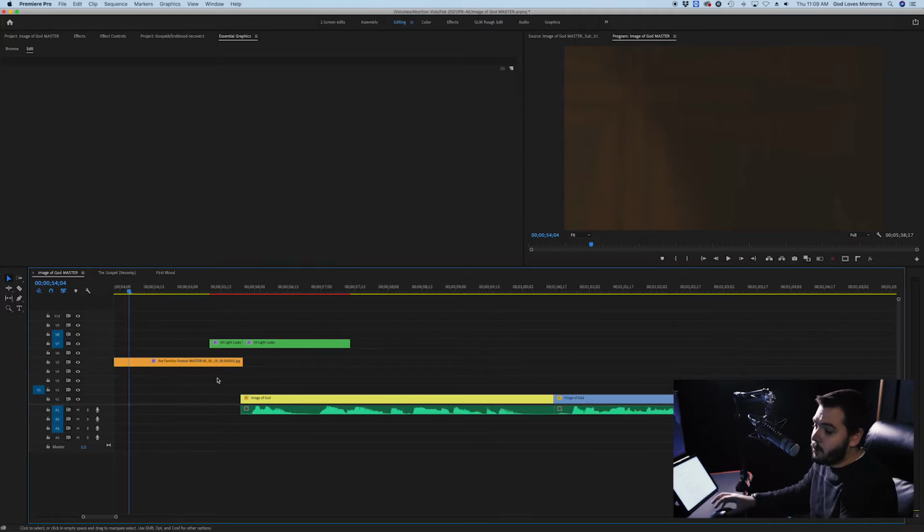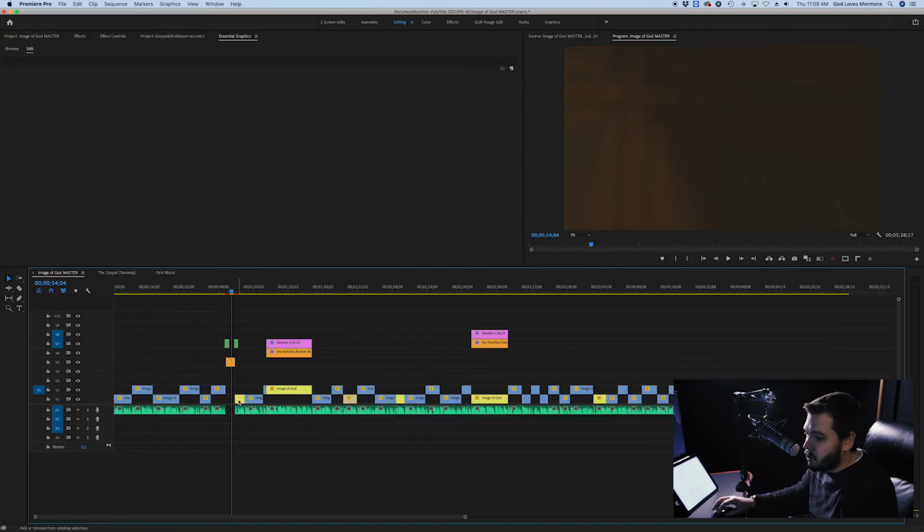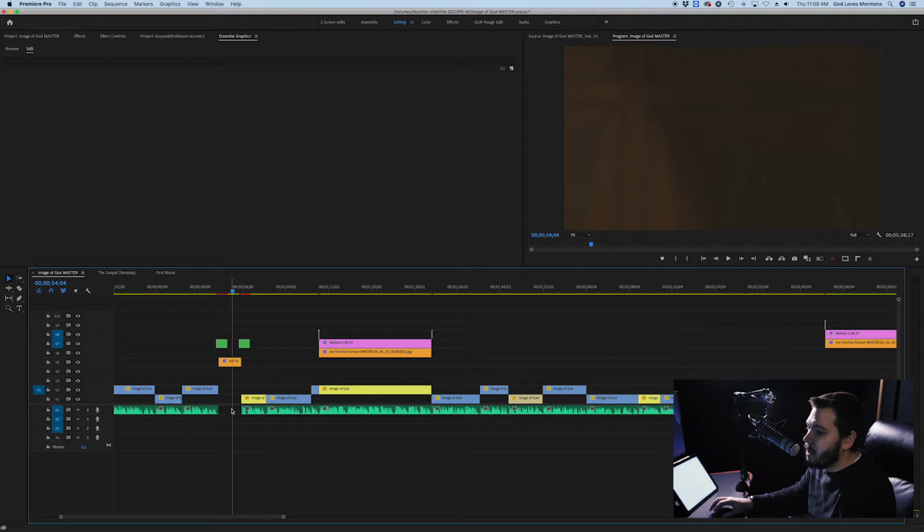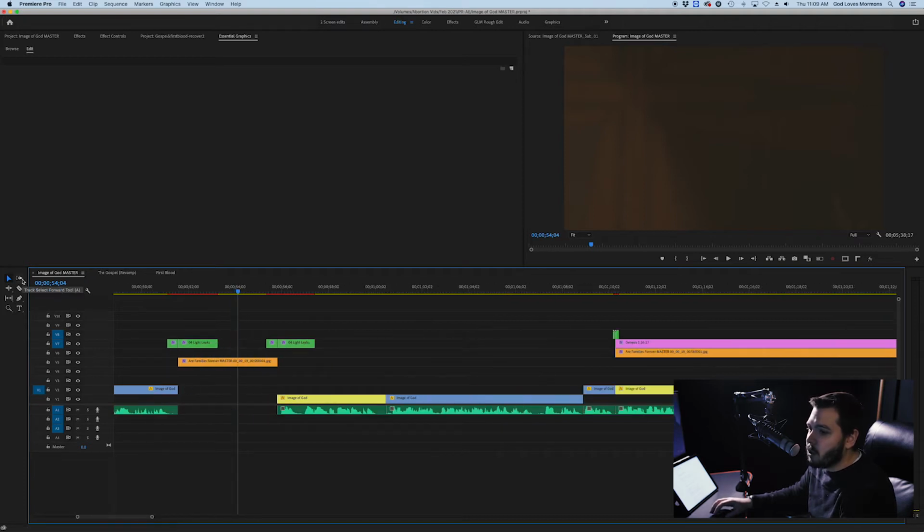Luckily, in Premiere you can either go through and literally shift click each thing, or you could drag them all, stuff like that. But Premiere has a built-in ability, which is this right here. It's called Track Select Forward. The shortcut key is A. If I hit A, you'll see those two arrows. And wherever I click, anything from that point to the right of it will become selected.